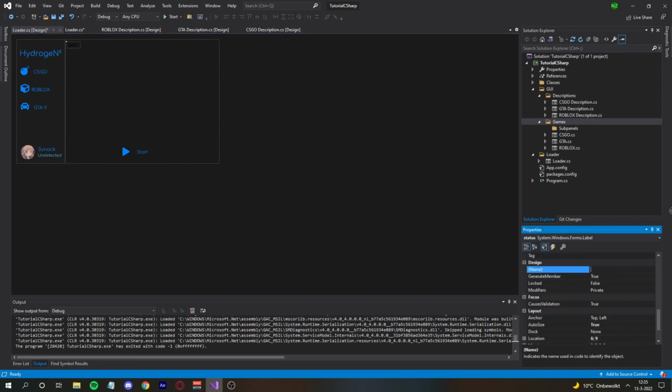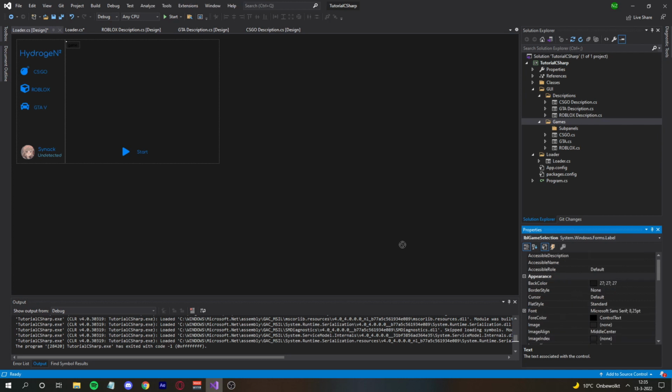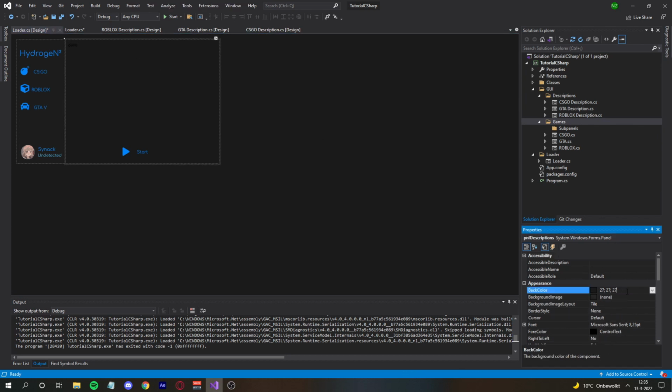We're going to change the name to label game selection, and then change the text to game. The forecolor of this text is not going to be black, but it has to be the same color as this one here, because we want to make this label invisible so people cannot see it.